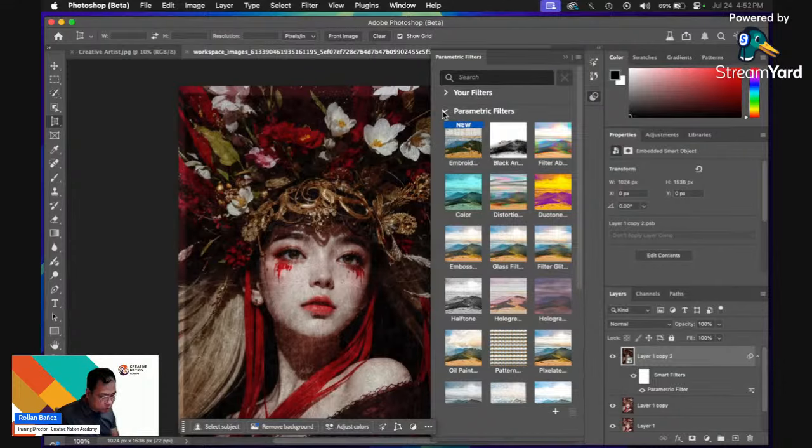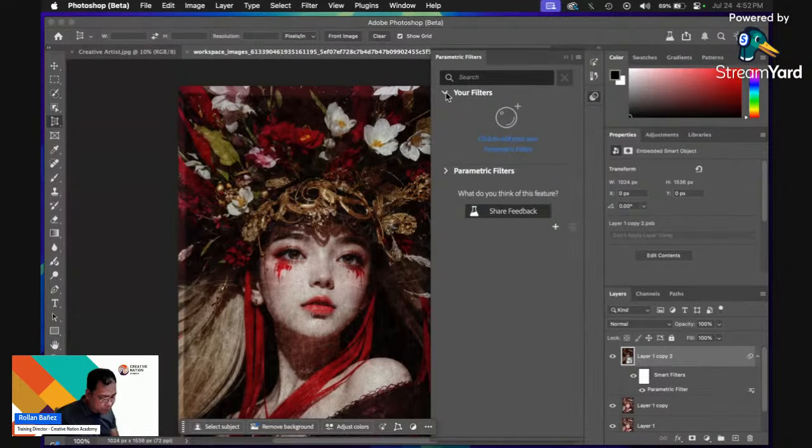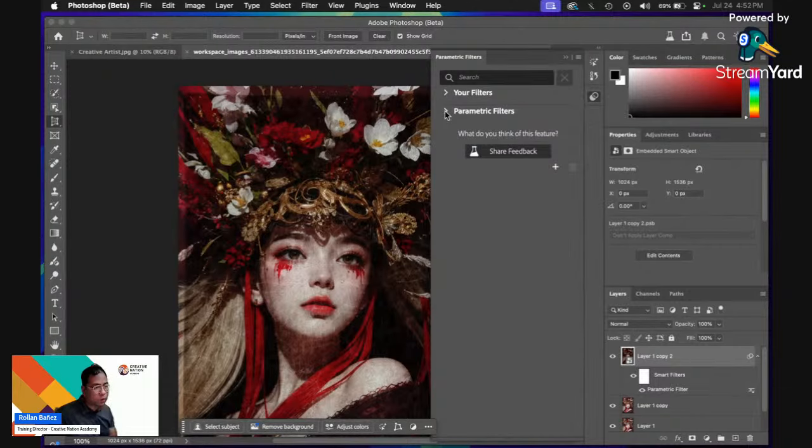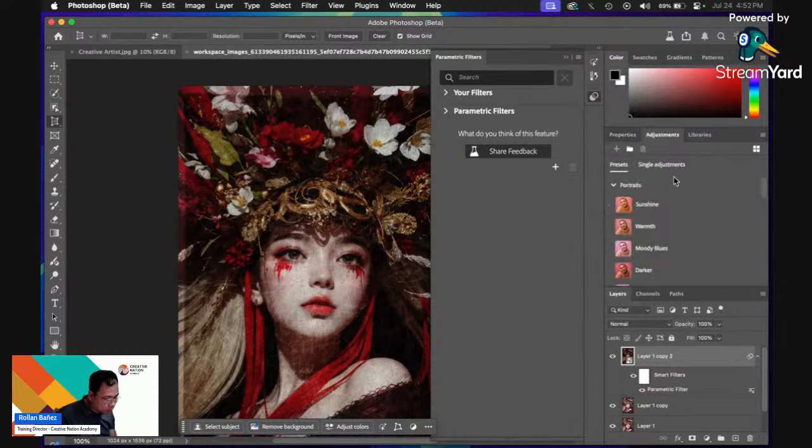Okay, so try to check these types of filters. I've given you the following, which are the legacy ones from the filter gallery, smart filters, the neural filters, and the much more awaited parametric filters. Another thing that I forgot probably is that there is also what we call the adjustment filters here. That is also pretty new inside of Photoshop.